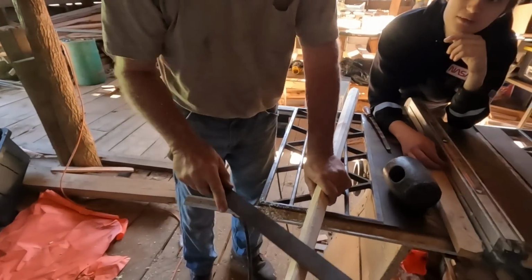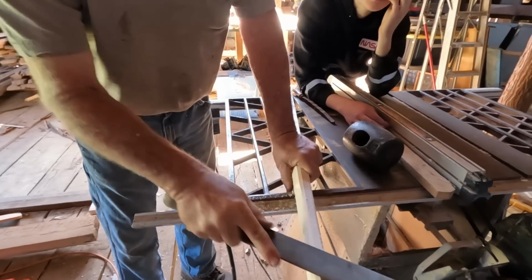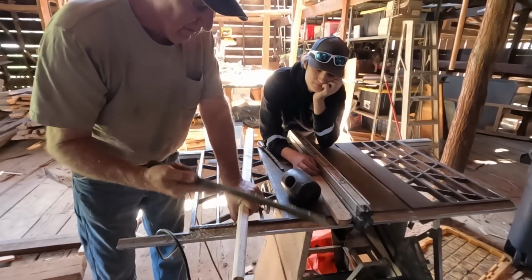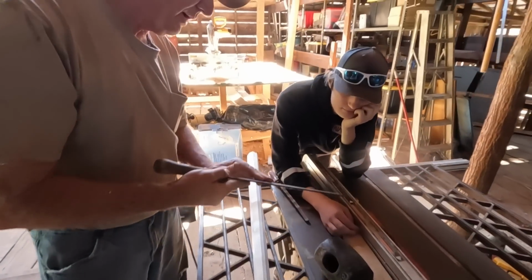This is actually not a wood rest. This is for doing farrier work, but it works good for both. Farrier work is shoeing horses, filing the hoof. Because, see, you've got a rough side and a smooth side.